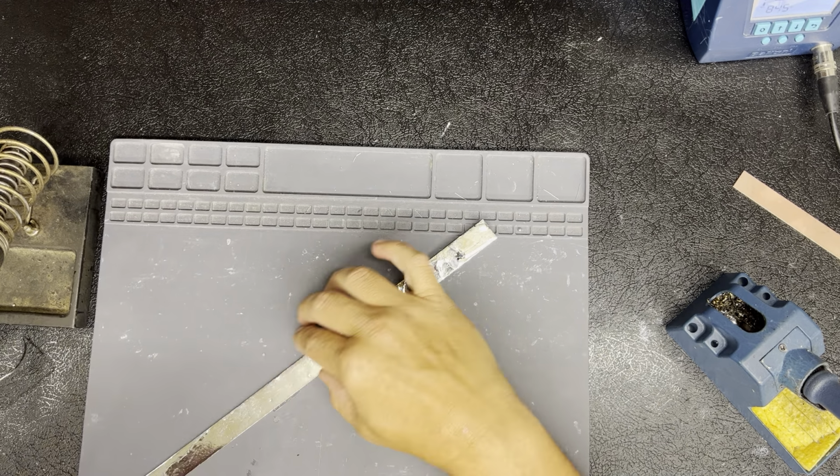That flux is on there. I might have to put some remover on there and let that sit. I'm gonna clean the pad. I got flux all over.